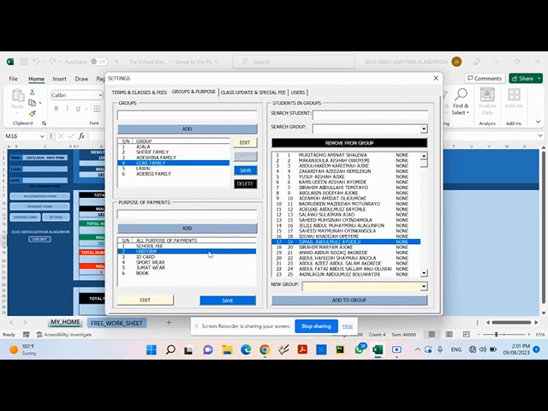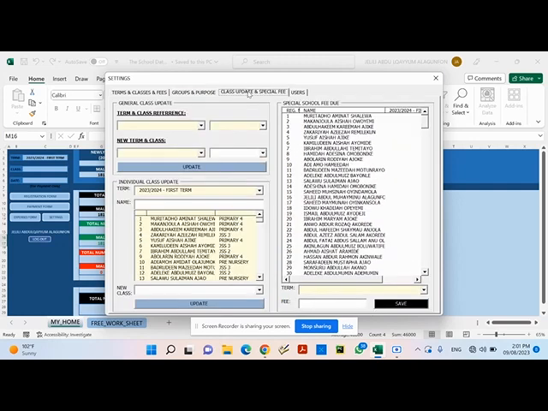This is the purpose of payment. If you want to add one, school fee cannot be editable. But uniform, ID card, sports card, everything, you can add it here. So that is about purpose of payment.